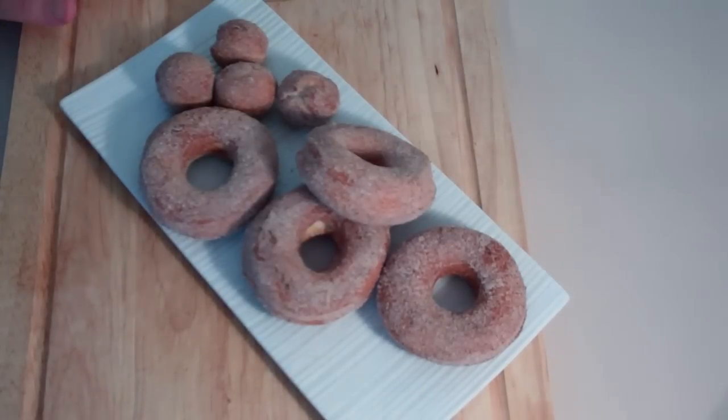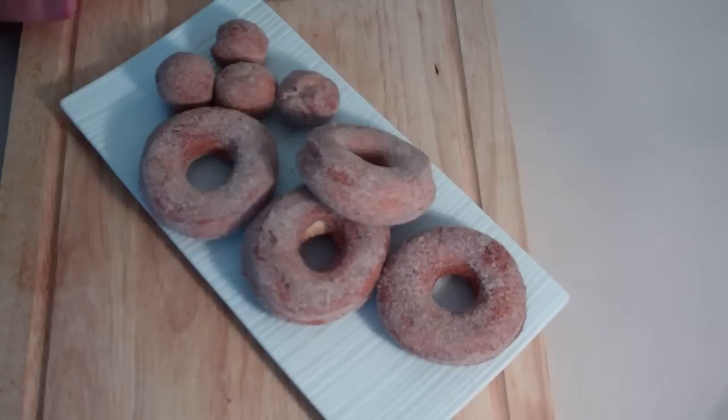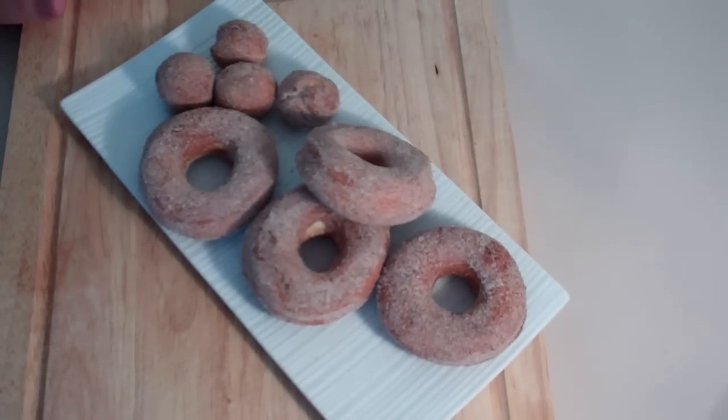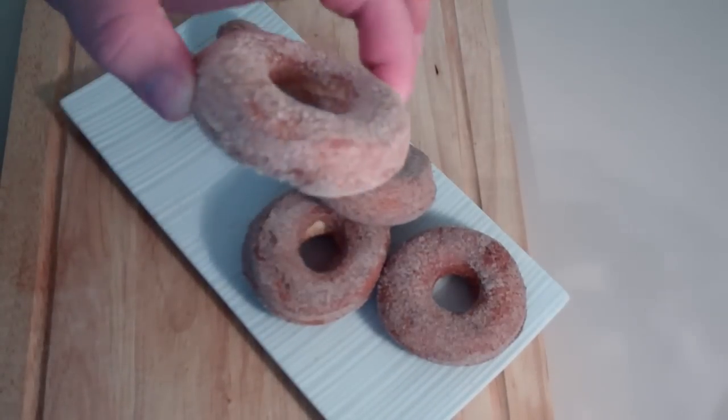So that's all you have to do, guys — fried doughnuts. We've made baked doughnuts before here on Nico's Kitchen, and I'll pop a link to that video down below if you want to check that one out. It is the healthier version, but I've been getting a lot of requests to do fried doughnuts as well, so now you have both options. Right, let's get stuck into this bad boy!